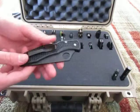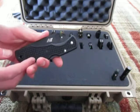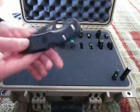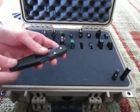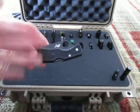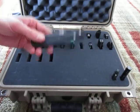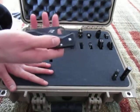I heard at a gun show one time that the Navy SEALs carry this knife. I don't know if it was true or not, but he said they're issued it or something. It's got something to do with the Navy SEALs, which is cool because it's rust-proof, and they're obviously in the water a lot, because they're sea otters. It'd be a very good knife if you were going diving. They make a bunch of different H1 variants of either this knife or other ones that would be better for cutting netting or whatever you want. But just overall, very good knife.